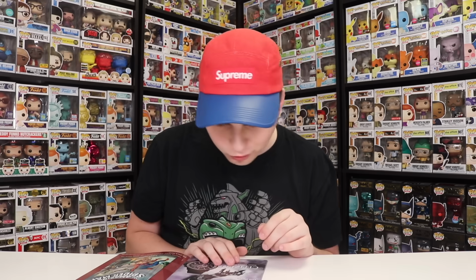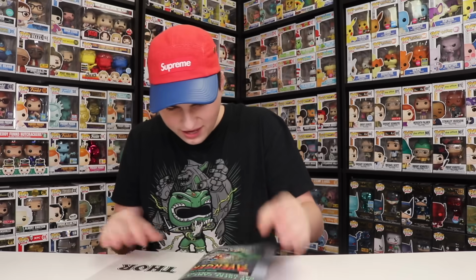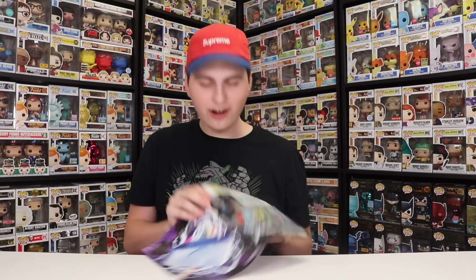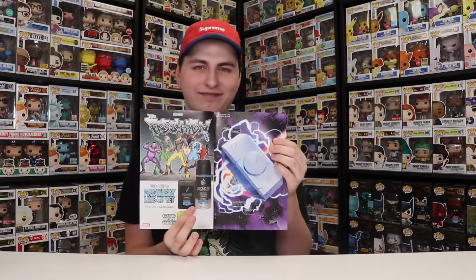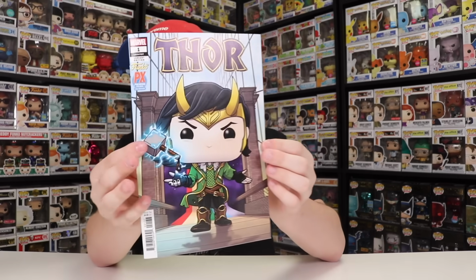It's funny, guys, I'm looking through the different ads in this book here, and you can see there's like a watch for Black Panther as well. I saw one at the front. Where was it? It was right here, and it's an ad for Axe body spray. It's also kind of funny, guys, because it looks like Axe has their own superheroes in this comic book called the Freshmen. I don't know, anyways, just kind of neat to look through these because I don't buy comics very often, so it's nice to get these variants every once in a while.